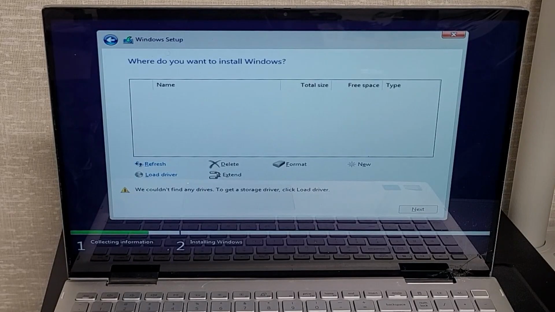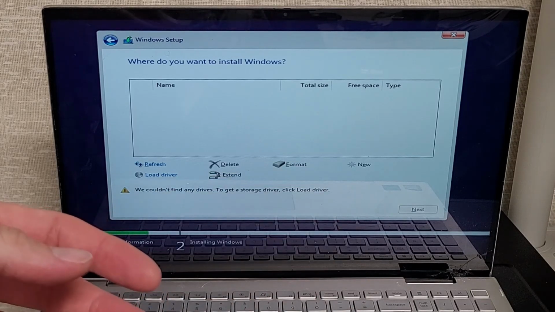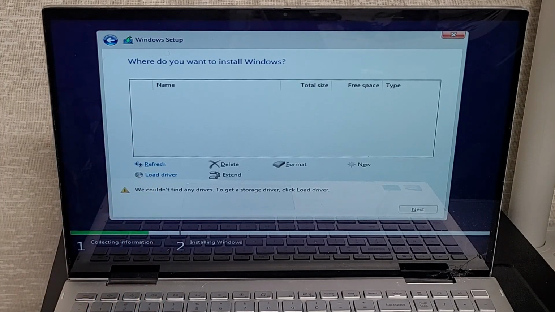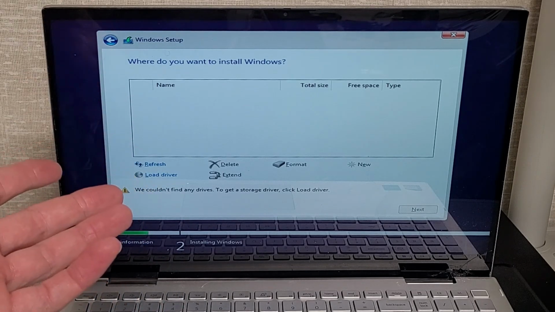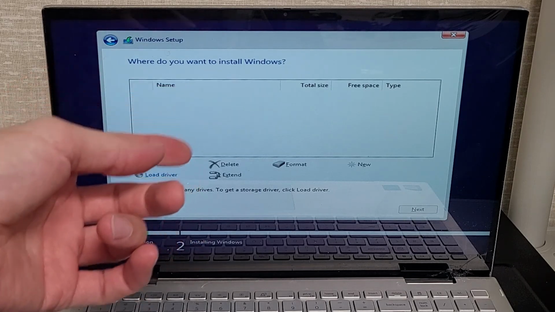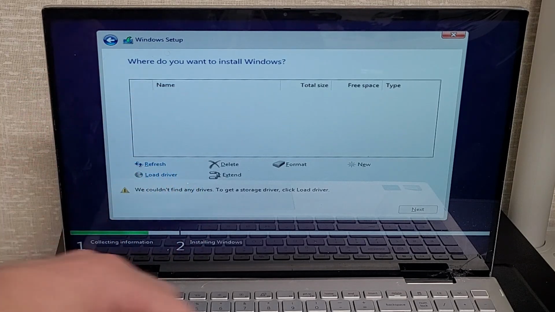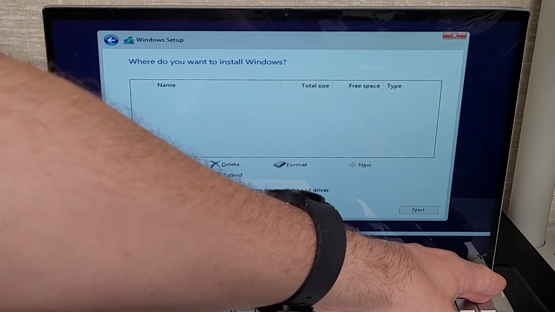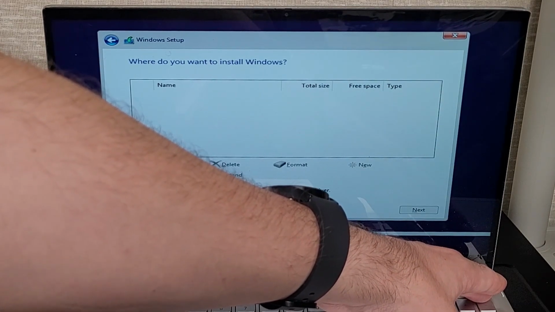So I just want to make a quick video on this. This is the Inspiron 7506 2-in-1 laptop, and don't mind its condition. It's going to be sold for parts, but I wanted to get Windows on it just as a test, and I noticed it wasn't finding drives, or if it did, it wouldn't let me delete partitions and stuff. And the problem is the BIOS settings, so I'm going to force it off here.